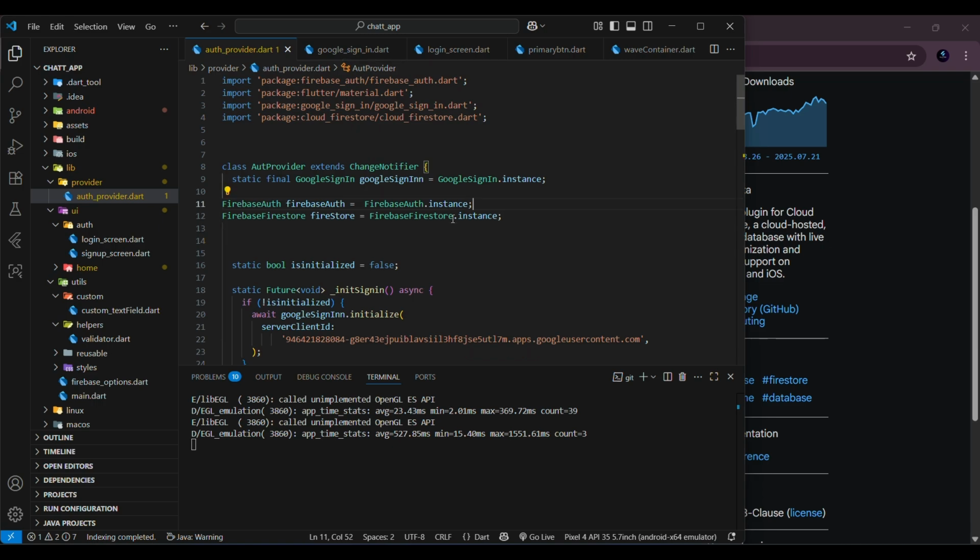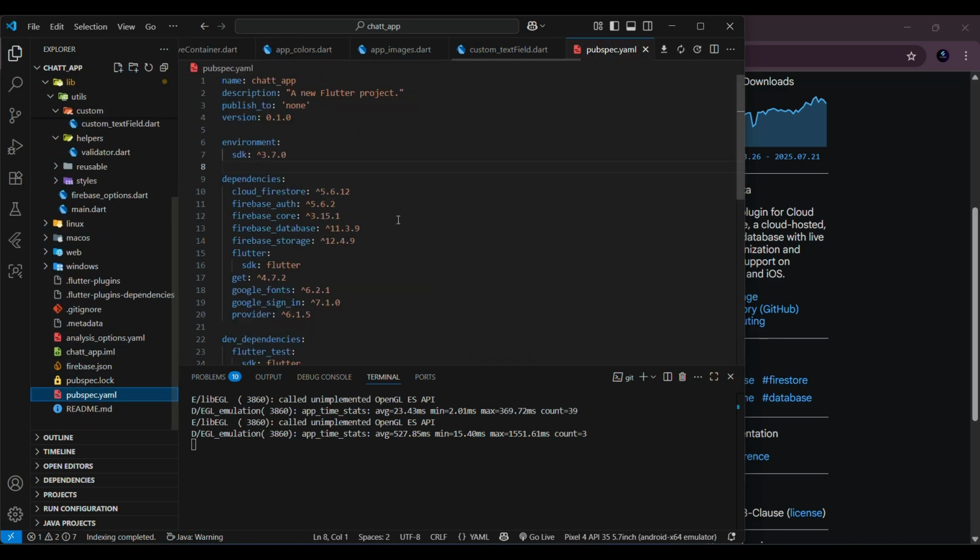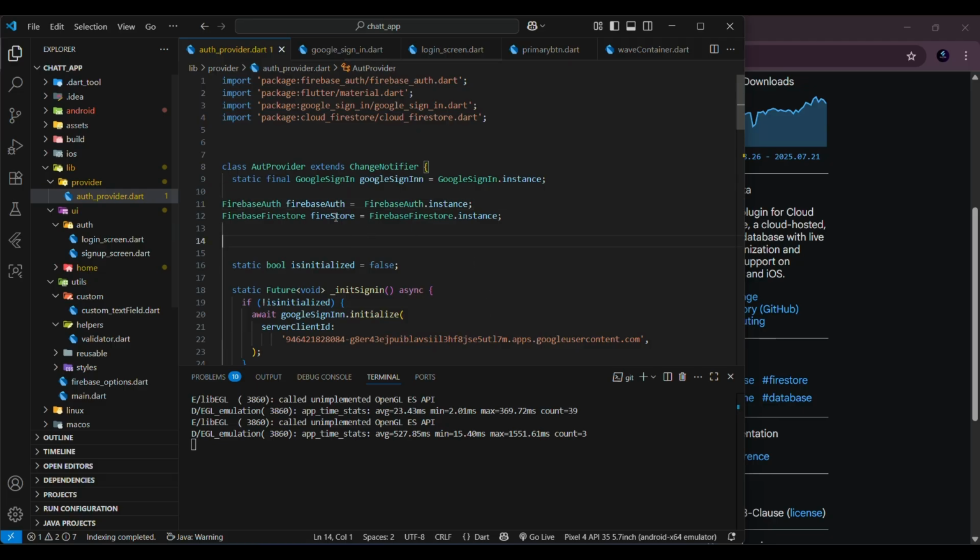This one is for storing images and files. This is for the Firebase database.